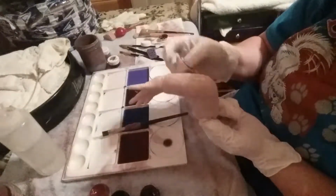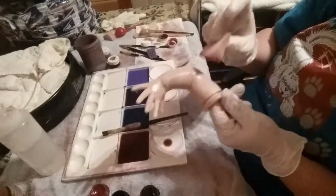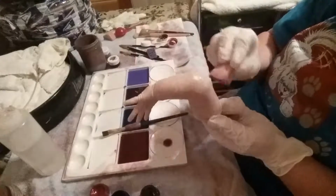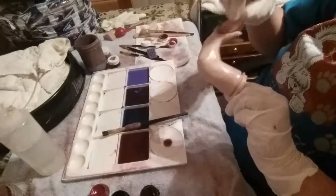One day maybe I've also got an Asian baby I'm going to make for a lady. I'm going to do a Mediterranean olive skin tone on it. And I don't know, I may tape that for you guys if anybody's interested. If not, that's okay. But if you're interested, I could tape that for you too, if anybody wants to see it.